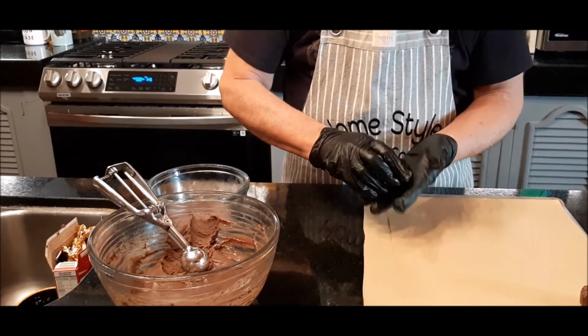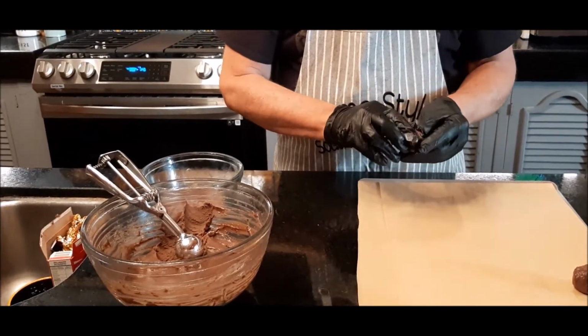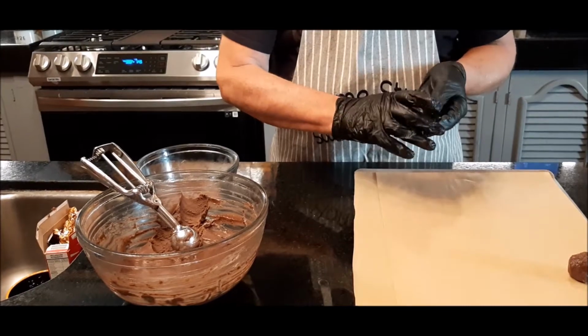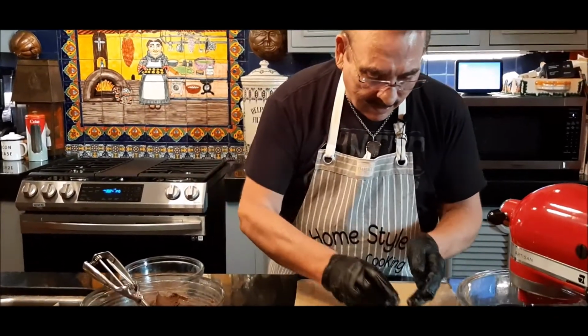You can imagine how good this could be with the chocolate, the fudge cake, and the caramel in the middle when you bite into these. These are really going to be really good. All right, that's another one.